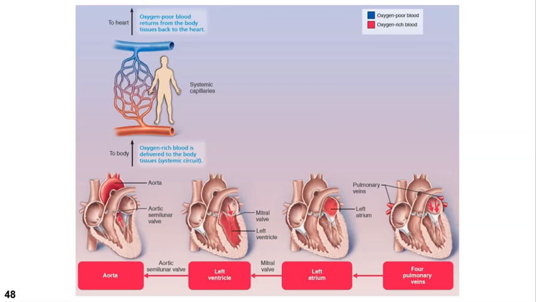When the left ventricle contracts, the pressure in the ventricle is going to rise, causing the left atrioventricular valve to close and the aortic semilunar valve to open, which is going to push blood through the aorta to the systemic circuit. And blood in those systemic capillaries will deliver some of its oxygen to the tissues, causing that blood to become slightly deoxygenated. And then that blood will be returned to the heart through the veins.